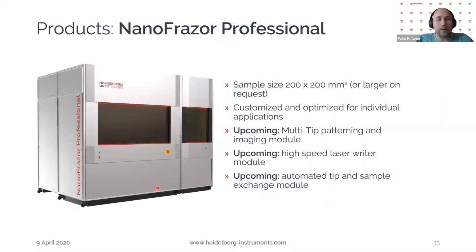Also, as an outlook, we offer a NanoFrazor Professional, so that will be with a bigger stage for larger wafers. But in the end, no one has such a machine yet, no customer. So what we want to bring out here, we do customized machines also. In particular, we're interested to work with industry partners here to get this technology towards manufacturing together with industry partners.